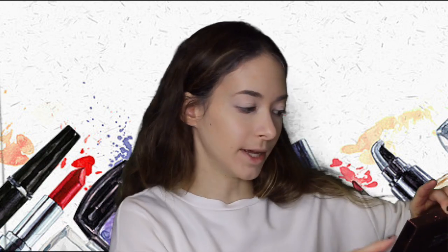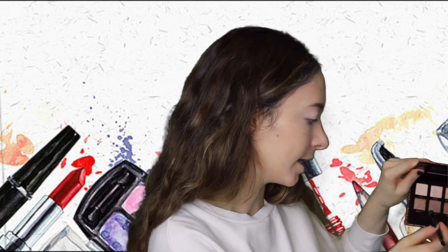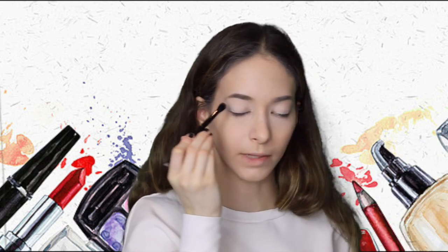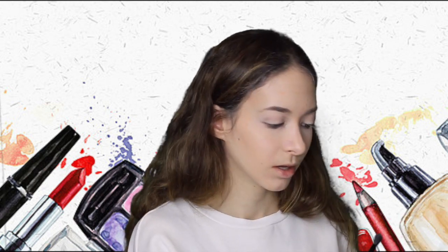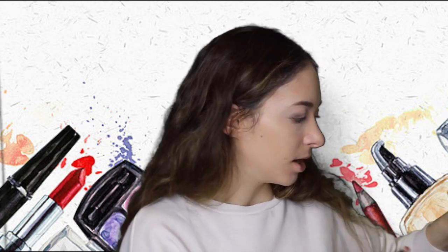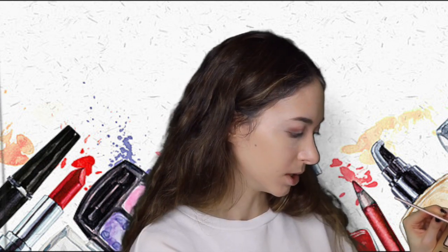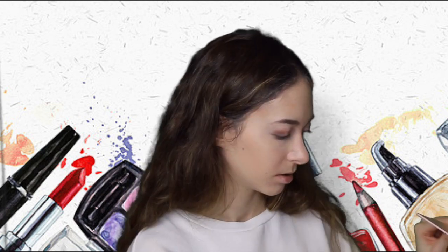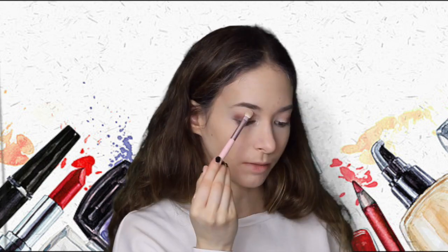For eyeshadow, I'm going to be taking the Sultry Anastasia Beverly Hills palette — there is a mirror in here so I'm going to turn it around. I'm taking Twig and putting that in my crease, and Dystopian in my outer crease. Then I'm going to take my favorite Pumpkin Spice palette, taking Oh My Gourd in my crease, Golden Pumpkin on my lid, Something Sweet in my tear duct and under my brow.